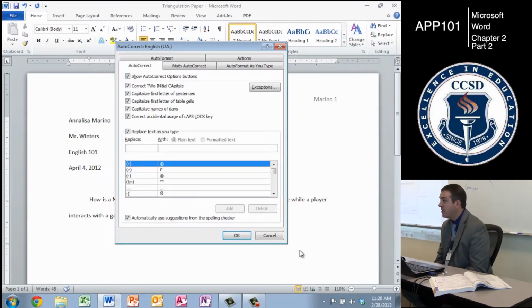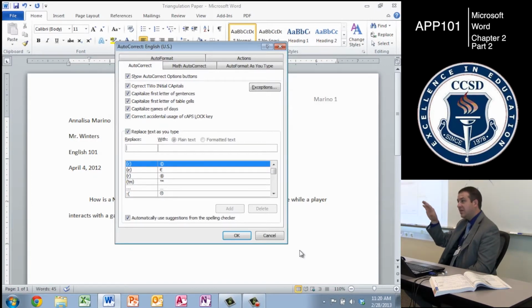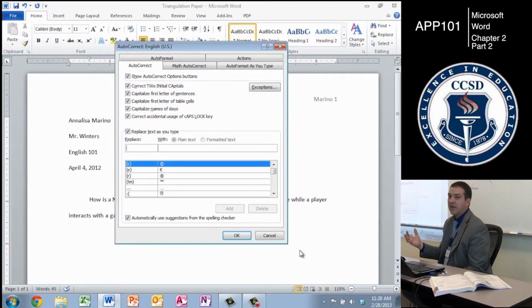This will open up. One of my favorites I use all the time is that copyright symbol. Did you know if you do parentheses, C in parentheses, it'll make it a copyright symbol? Those are autocorrects that it's doing. And in fact, if you have your own business and you deal with any kind of customer support, we deal with the same like 20 questions over and over again. It's really annoying, right? But we have a list of them. And if somebody asks the question, my staff can just type in, I can't remember the exact term, but they type in like question 1 space and it spits out 3 paragraphs because we've just typed it in as an autocorrect.